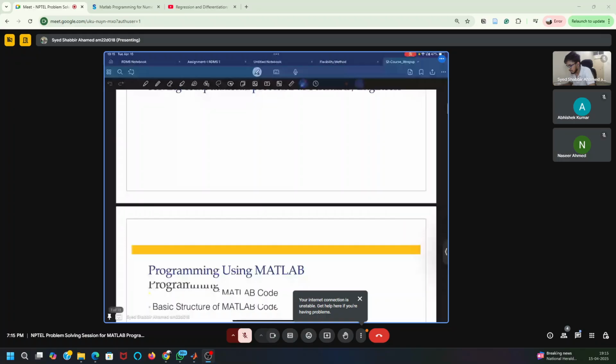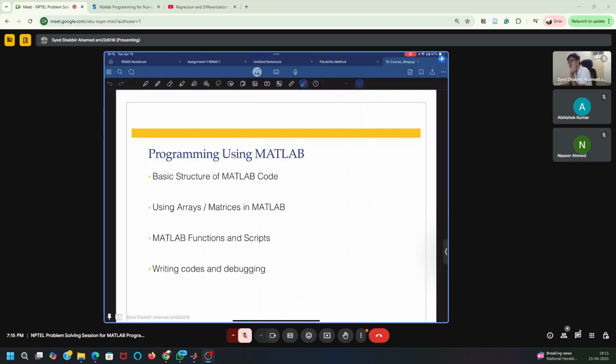MATLAB is a proprietary software, so we have to get the subscription and pay for it. Of course, we get a lot of services because of the subscription. They have a good ecosystem, a lot of developers work on it and try to develop every day and revise the versions. I think in a year you get two versions of MATLAB with better performance. That's a good thing about using proprietary software.